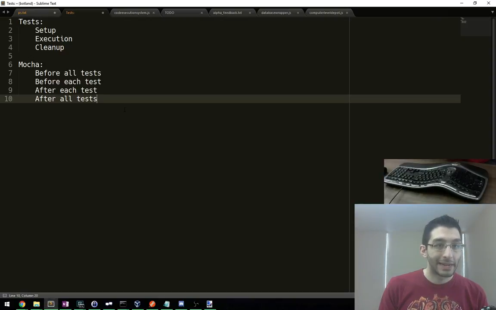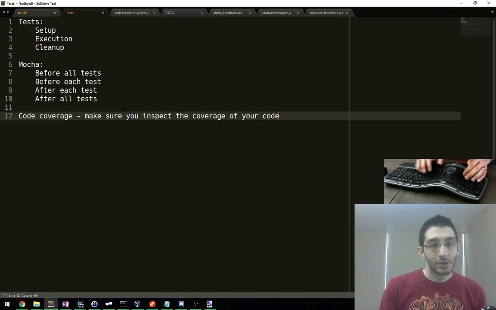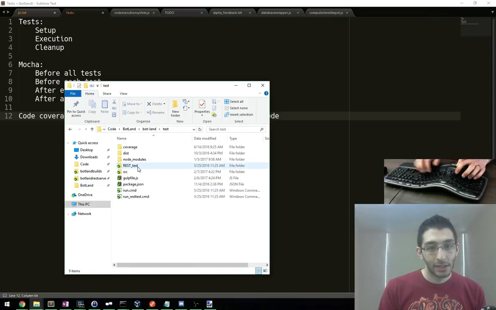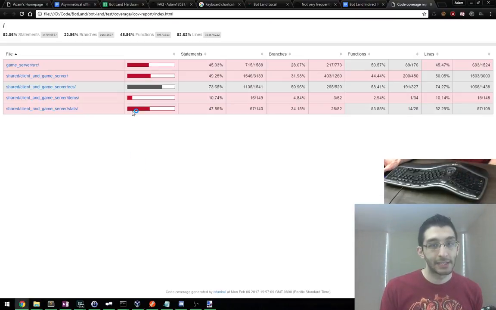In general, you're the one who needs to determine what to test. And there are different strategies. One thing could be to go for code coverage and make sure you actually inspect the coverage of your code. So I'll show you what this is briefly. I have some coverage data here for the last test that I ran.